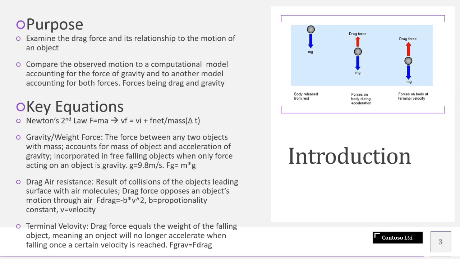When an object falls to the ground, the velocity of the object is not constant. Since the velocity is not constant, we know drag force is a force that is opposite to any object in motion. This can be calculated by using the equation b times velocity squared, where b is a proportional constant that depends on the properties of the object. Next, I will explore terminal velocity, where the velocity of an object is no longer changing, or when a certain velocity is reached. This is calculated when drag force is equal to the force of gravity.